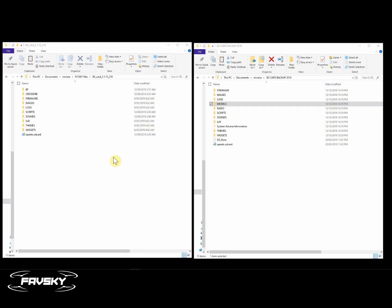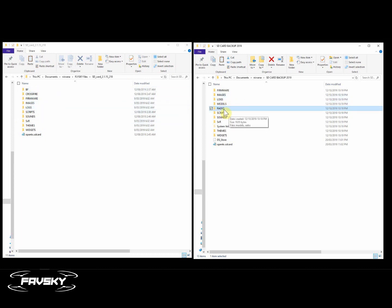On the left-hand side of the screen I have my new FlySky SD card content, and on the right-hand side I have my original Underground FPV backup - and that can be any backup you may have. The first thing you want to do is copy across the models and the radios folder from your backup into your actual SD card. They contain the data of your transmitter settings, anything you may have set up, as well as your model settings. By copying across the models, when you go to select a new model, all your original models are there. You may need to rebind some of these, but everything else should be fine.